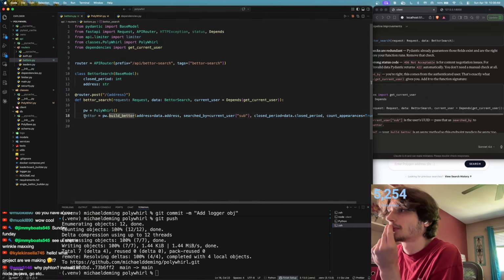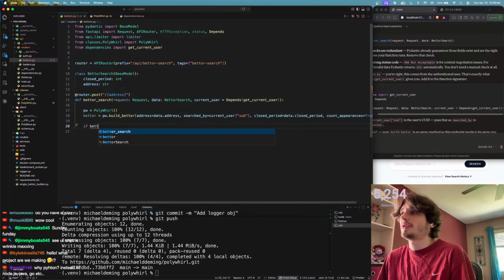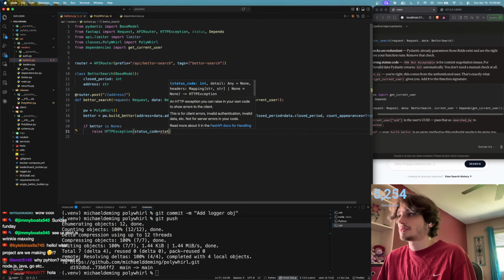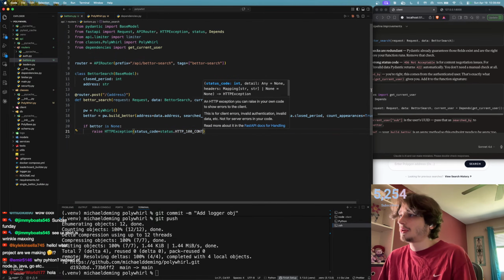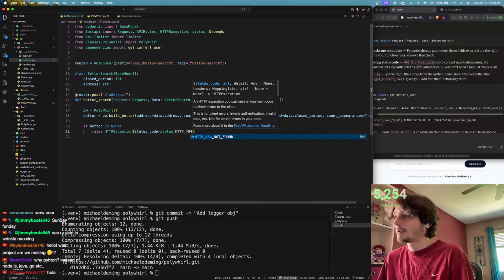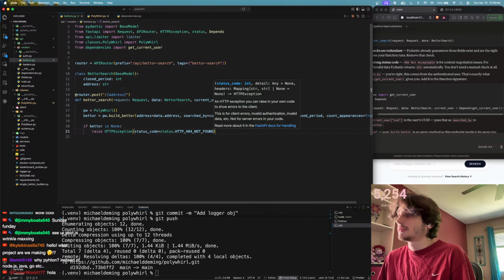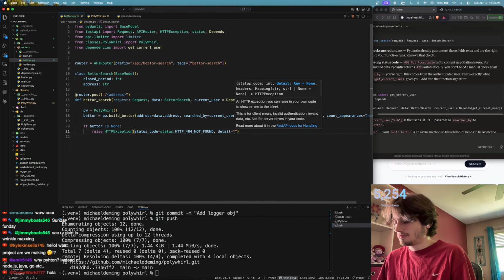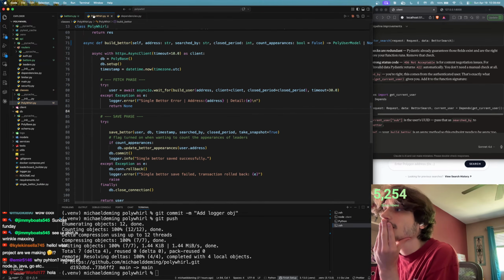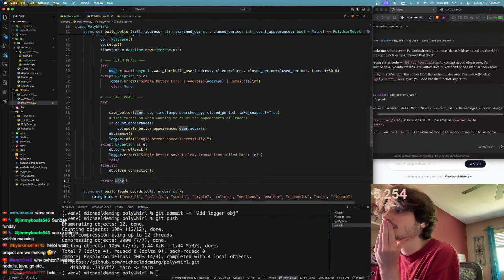Okay, cool. So we say if better is none, we're going to raise an HTTP exception with the status code for status dot HTTP 404 not found, detail no user. So this does raise exceptions, right?